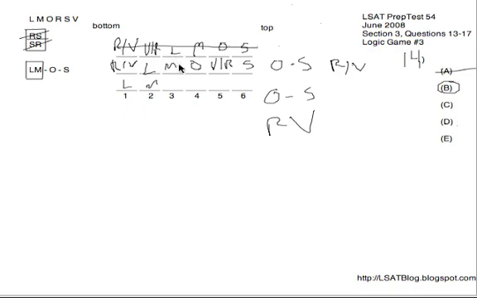Of course, there's no room for that in either diagram, so C is gone. R being number 2? No, we have either L or M there, so D is gone. Then R being top. Well, if R were the top layer, meaning R on 6, we then have OS as well as V. But then, remember, the question stem here is that OS cannot touch, so E's gone as well, leaving B.